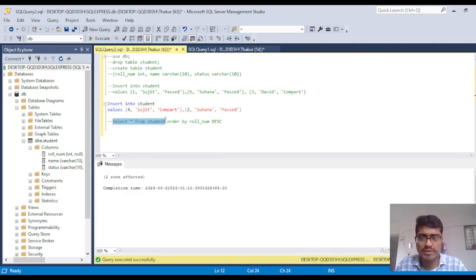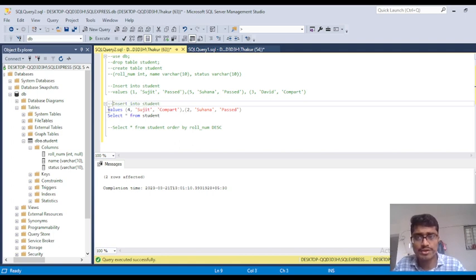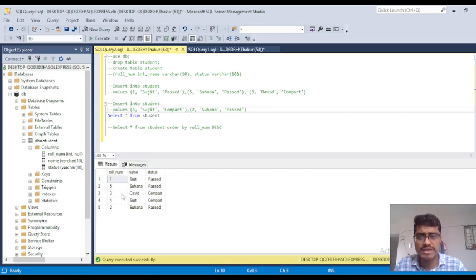Okay, now I am seeing this query, let me see this query for the timing, how much data has come. Let me just have a look whether the data has come in the actual table, because I need to sort it accordingly. If I execute this query, you will see that two Sujits have come, but there is no order in the arrangement of the roll numbers or the name or the status. So now I understood that they have been inserted.